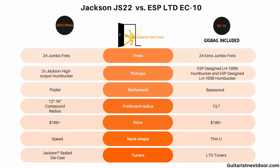And the pickups, here the JS22 definitely gets the edge. I think it has a lot better pickups, and these same pickups are included in many Jackson guitars that are hundreds of dollars more expensive. But the EC-10 has kind of budget pickups. I couldn't find that these would be included in any more expensive ESP LTD guitars. I think that these EC-10 pickups are worse than those Jackson high output humbuckers. These Jackson pickups give better and meaner distortion, and also better cleans and crunch in my opinion.